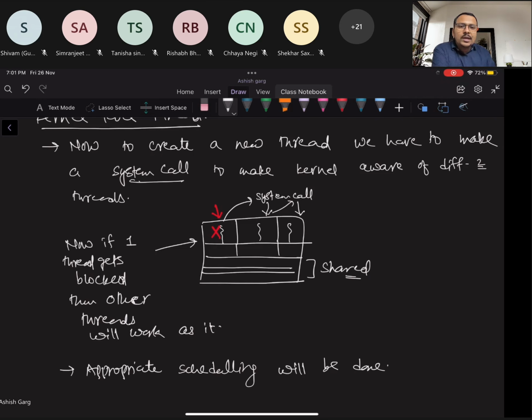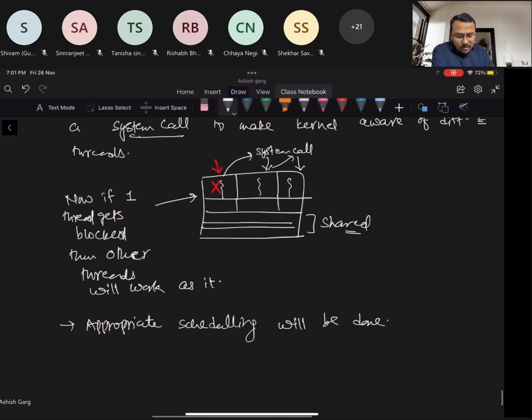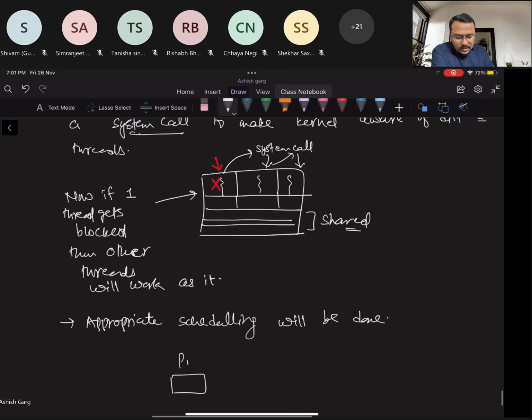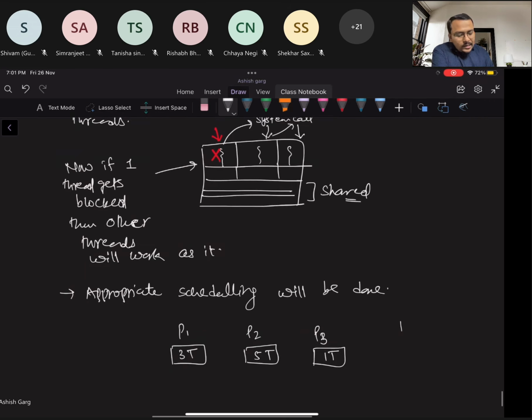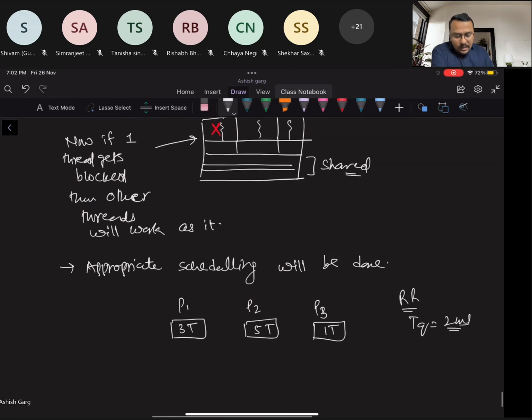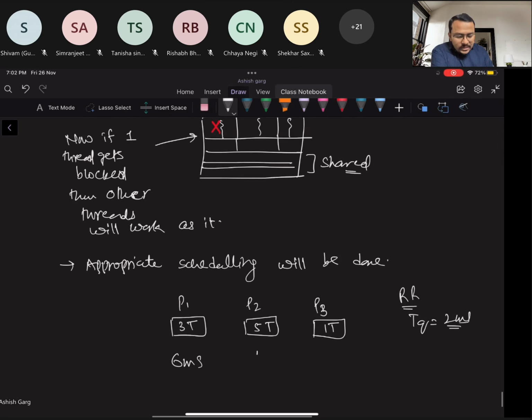So now there is no unfair scheduling, because let's say P1 is having 3 threads, P2 is having 5 threads, P3 is having 1 thread, and we are running round robin with a time quantum of 2 millisecond. So this will get 6 millisecond, this will get 10 millisecond, this will get 2 millisecond. Now it is not biased, because the operating system knows how many threads are available inside a process.